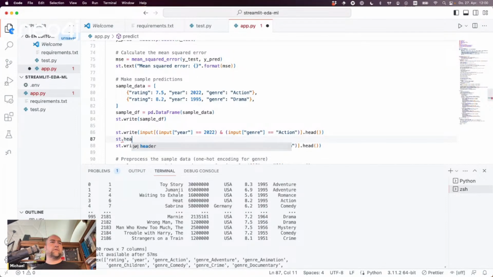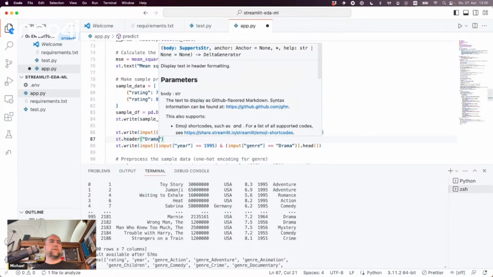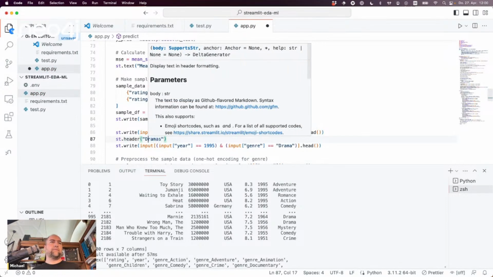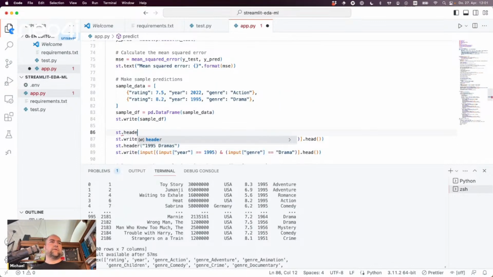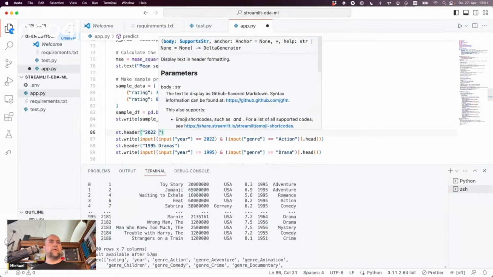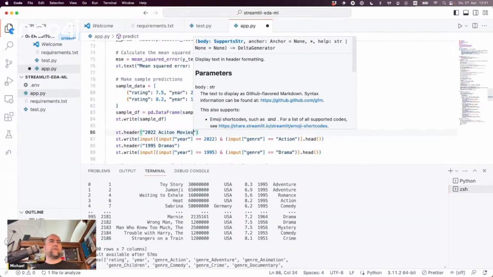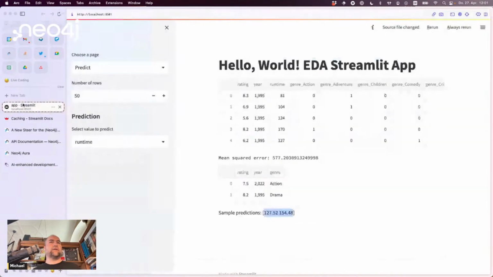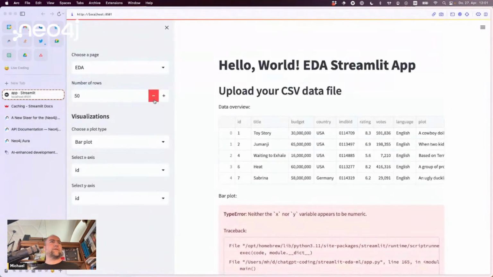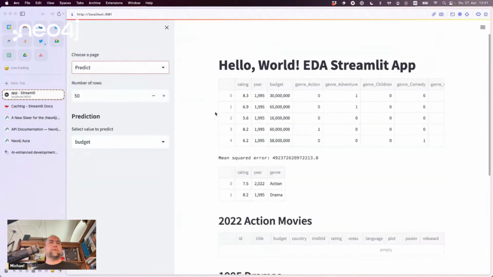st.write dramas. st.header action movies. I really like the turnaround thing with Streamlit, so that looks like a nice thing.